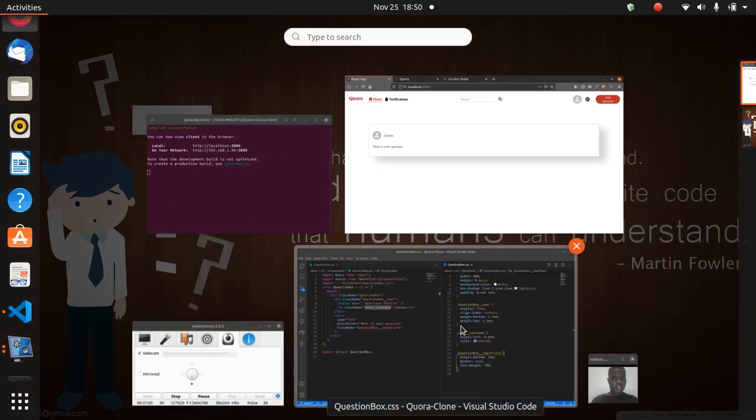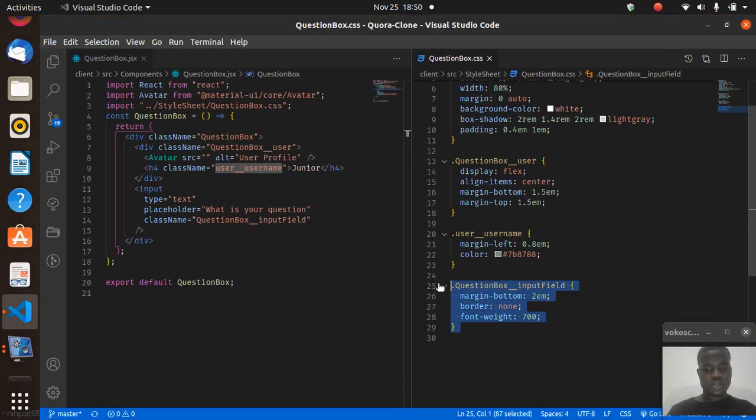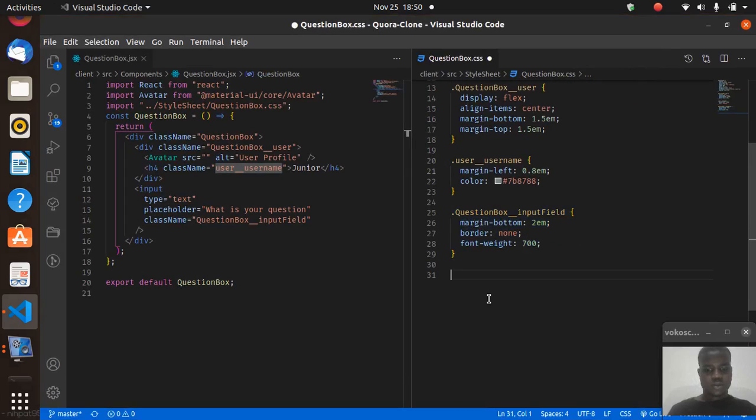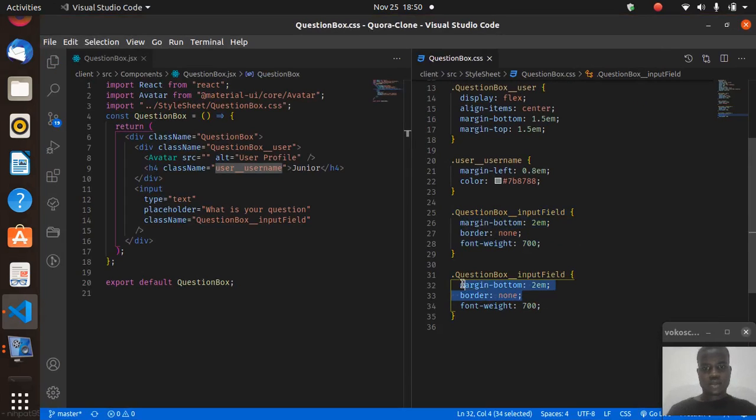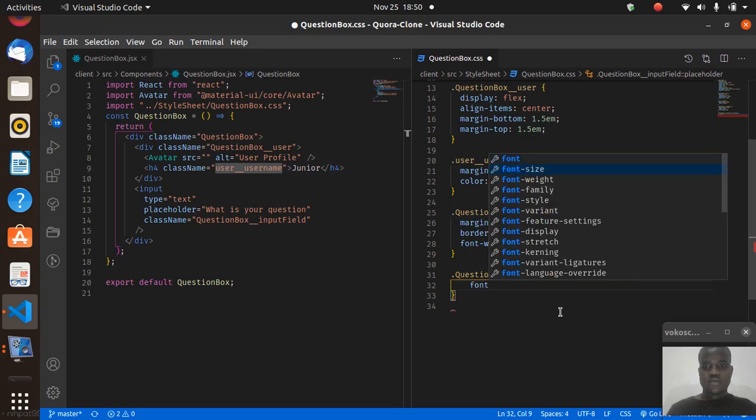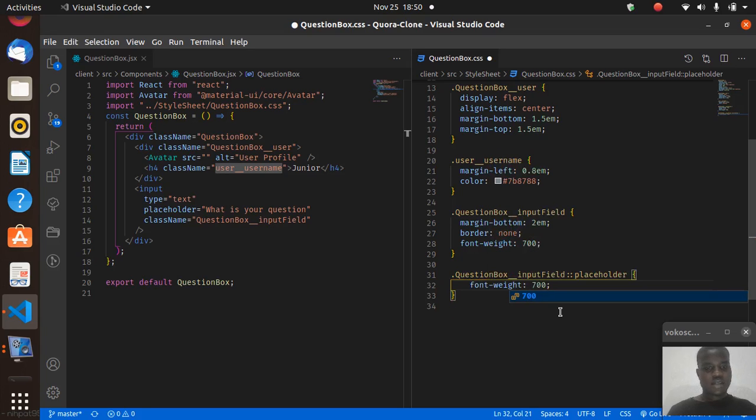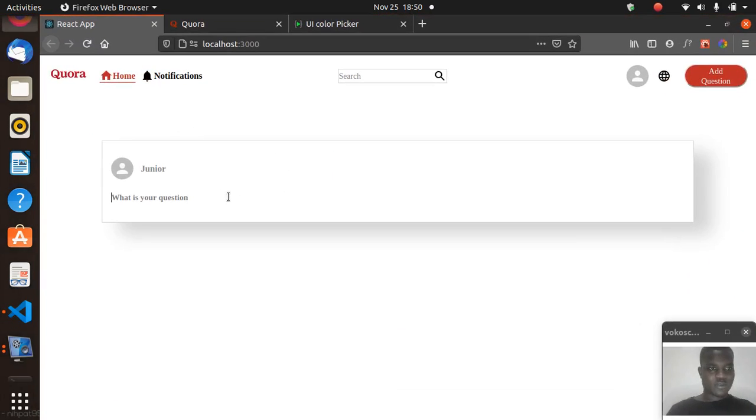And then we can get that placeholder to be a bit bold as well. So what we do is we paste that there, we remove that, we remove that. So here am I doing the things that I said I won't be doing, but that's fine. For you guys I'll definitely do that. Let's do like that, and then we have that font weight being a bit bolder.